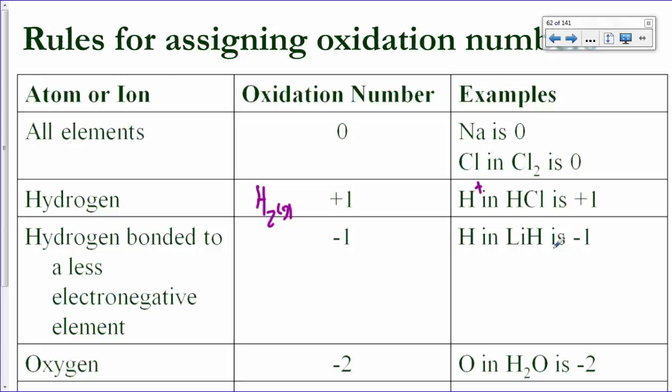I've got an example here of lithium. I don't have a periodic table in front of me, so you guys will have to look this up in a second. But if you find the electronegativity number for lithium, I'm going to guess that it's 1.0 or 0.9 or something pretty low. I know hydrogen's number is 2.2. That one I memorized. So the only way that hydrogen is going to be a negative charge is if it somehow bonds to somebody who wants the electrons even less than it does.